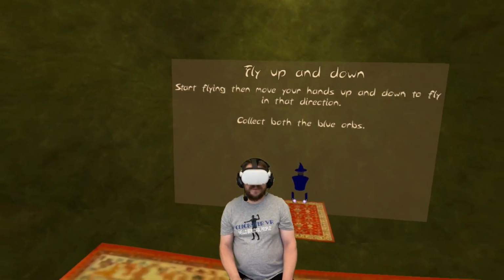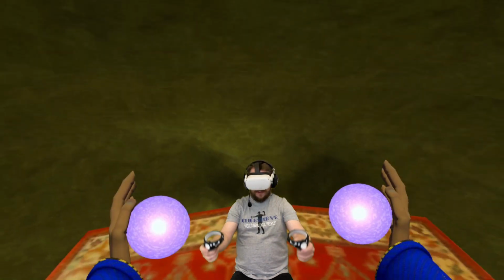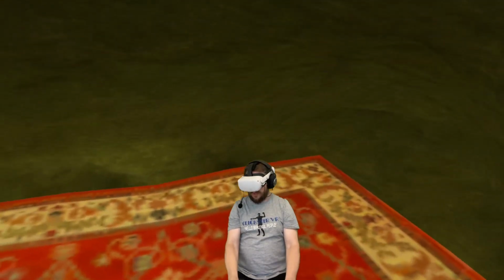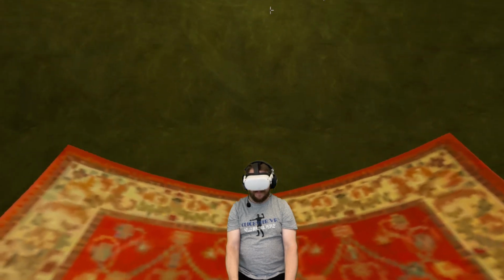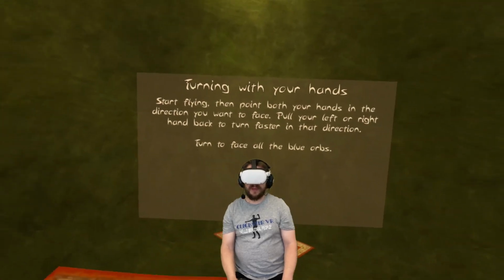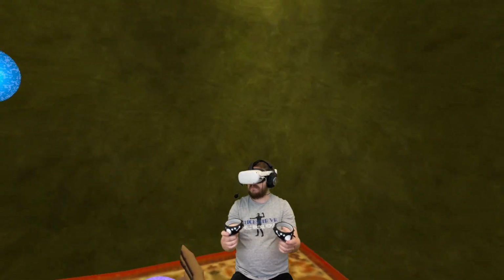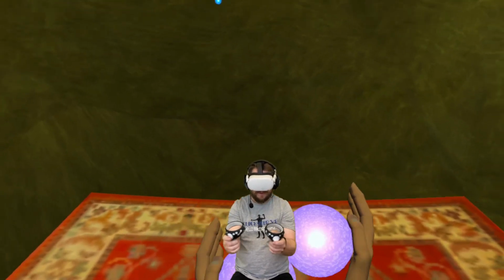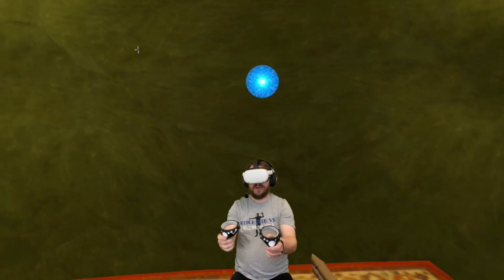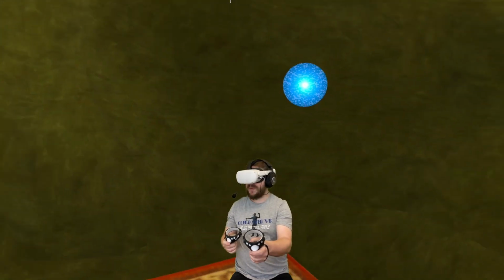To fly up and down, start flying, then move your hands up and down. So, up! Like you would in a Mexican wave. Ooh! Ooh! It's like Tower of Terror. Bosh. Easy as that, people. This one, turning. Now you want to turn. You should just do that. Like, you know, rubbing a stick to make a fire. Bosh. Bosh. Bosh. There we go. Done. Any more? I missed one? There you go.